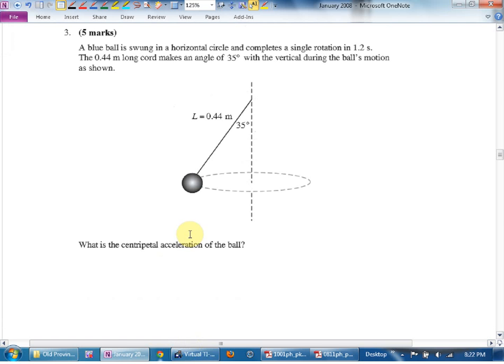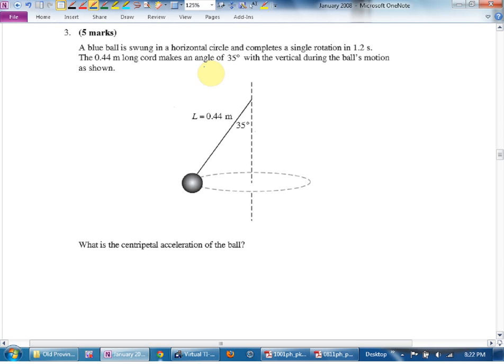A blue ball is swung in a... I don't know why we need to know that's blue. On a black and white diagram? On a black and white test? Really? Well, honestly though, they probably printed several hundred of these exams. That's one extra word. That's extra laser ink. That's money. And I'm willing to bet the government probably pays by the word. Really?